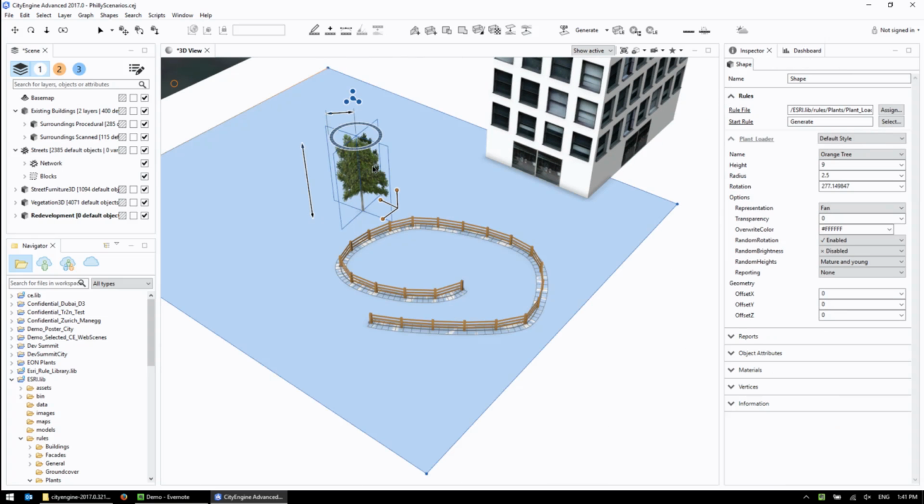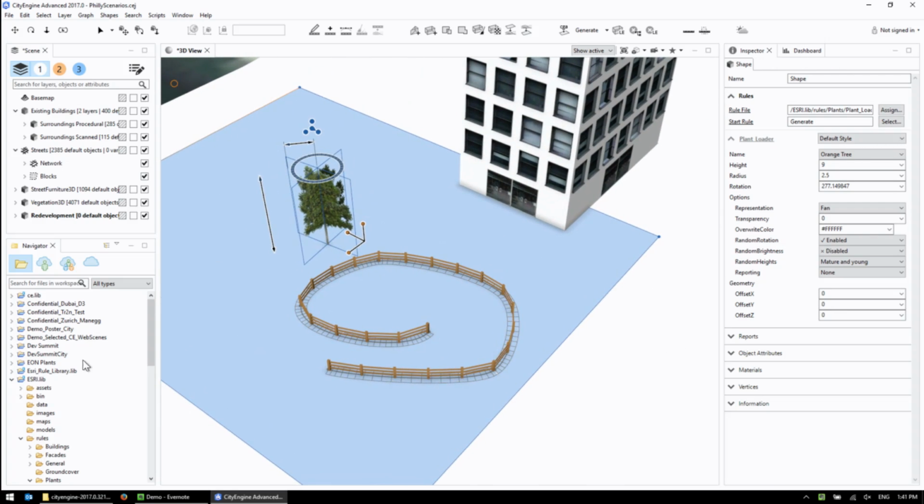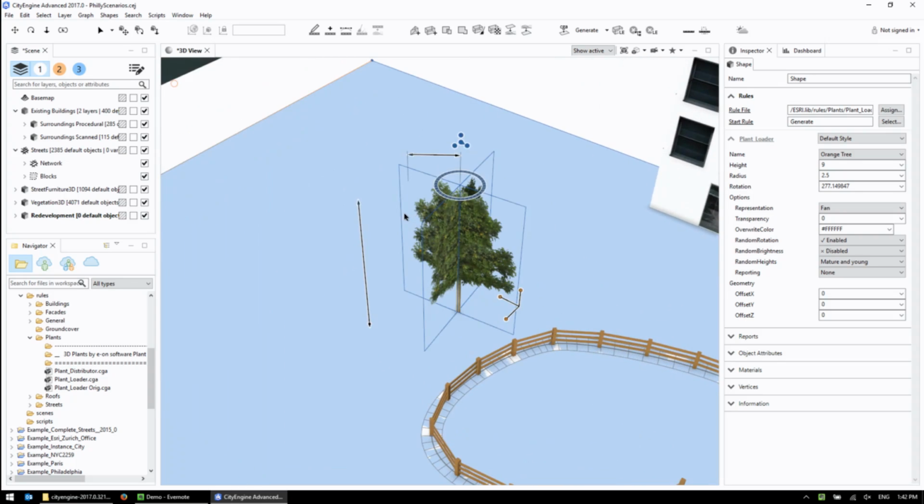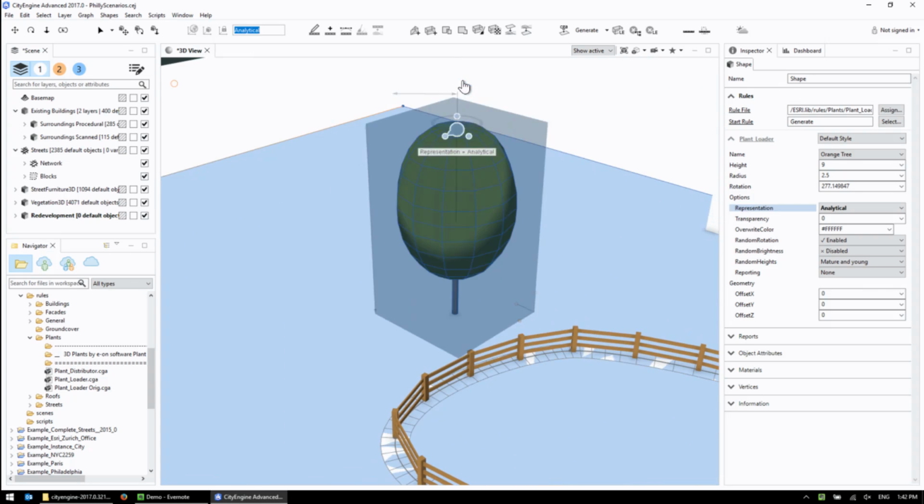Then we also want to add more plants. I'm not sure if this is going to be in the .0 version, but we really want to add a newer plant library with level of detail and across the platform. So this is going to be a huge thing. To remember, these are the current plants which we have.